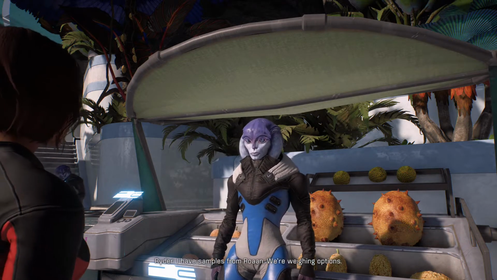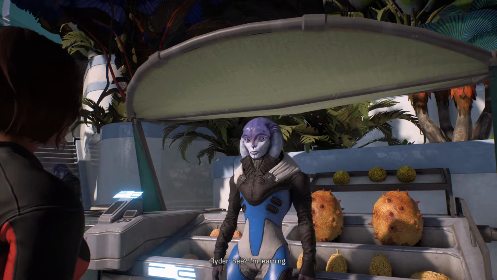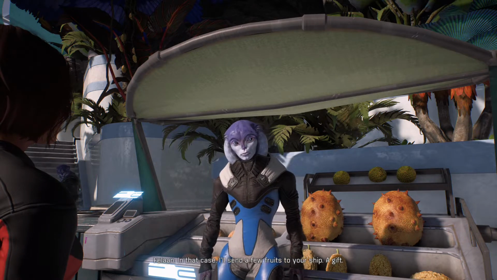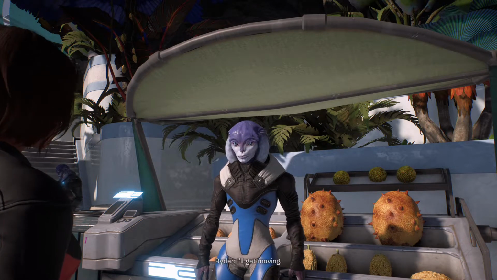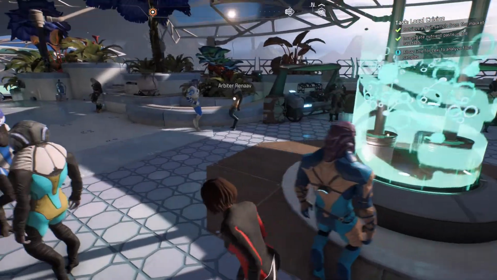I have samples from Rowan. We're weighing options. Oh? See? I'm learning. In that case, I'll send a few fruits to your ship. A gift. Oh, thank you. I'll get moving. That has to be expensive for her. Also, the fact that it takes a while for it to grow.